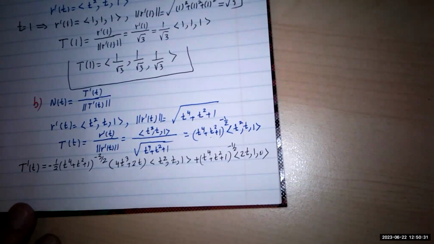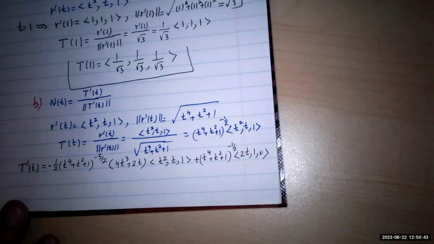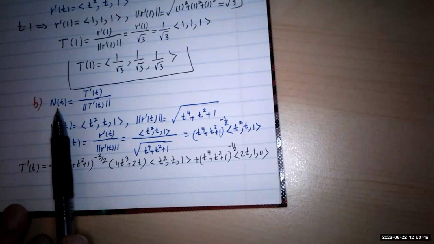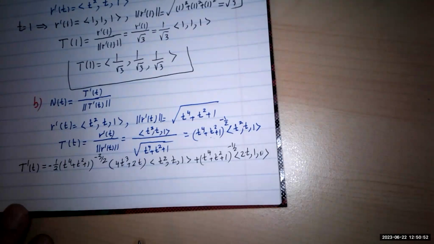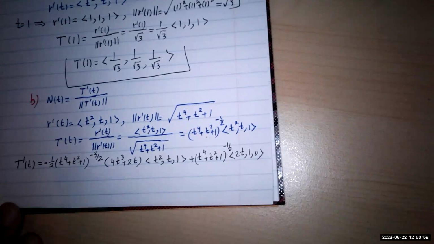Now, they usually give you a number, otherwise it would be quite a lot to operate to find the norm. Since they ask for the normal vector at t equal to 1, I'm going to put t equal to 1, then I continue. Otherwise, it takes quite a while to do, and would sometimes be almost impossible. So I'm going to get it at 1 first, then I continue.